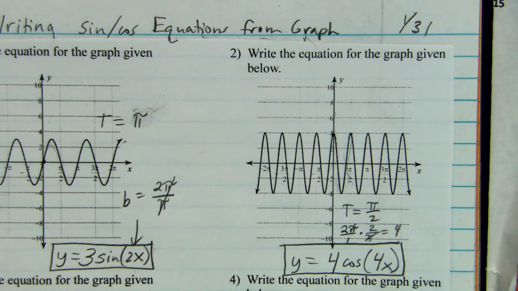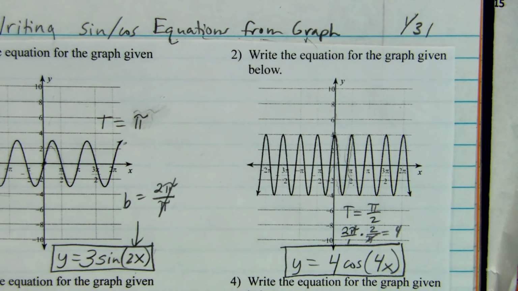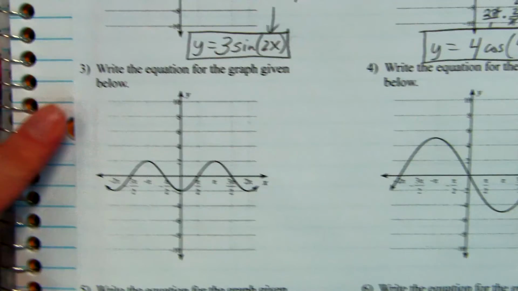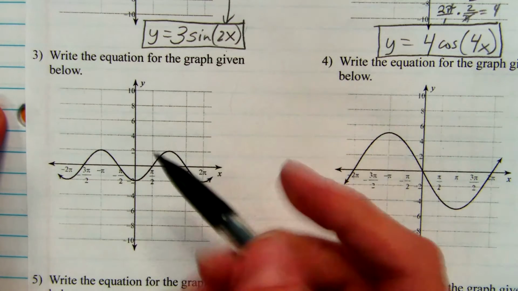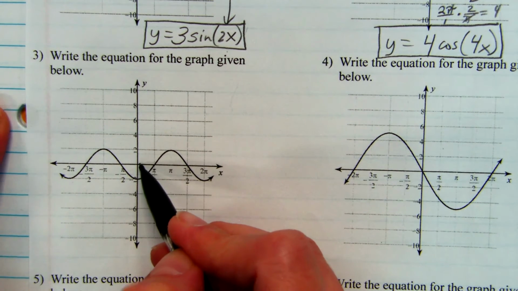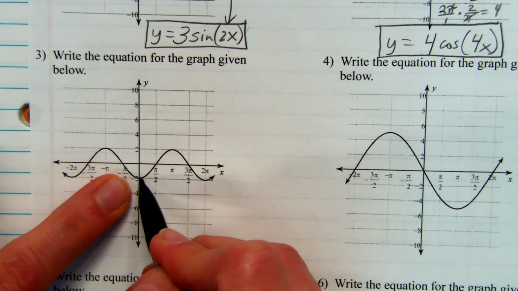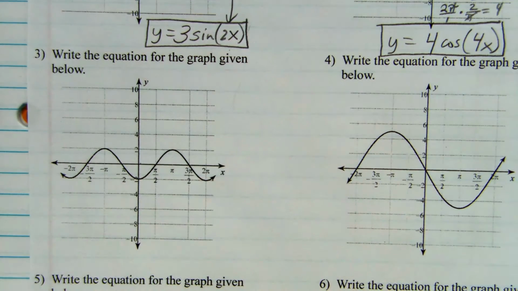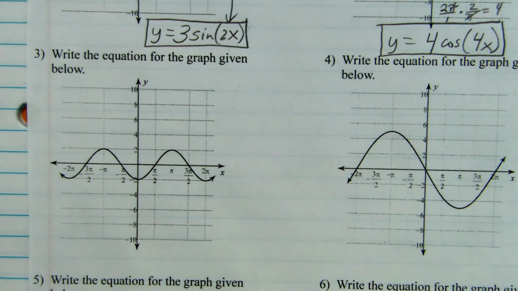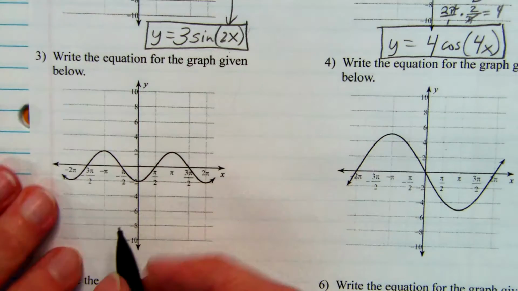All right, so now we're going to start talking about reflections a little bit. Okay? So let's look at number 3. When I'm looking for sine or cosine, it does not go through 0, 0, so it's going to be easier to do cosine. You could actually do sine or cosine on these if you added in a translation left and right. We're just going with what's the easiest, simplest, shortest equation.